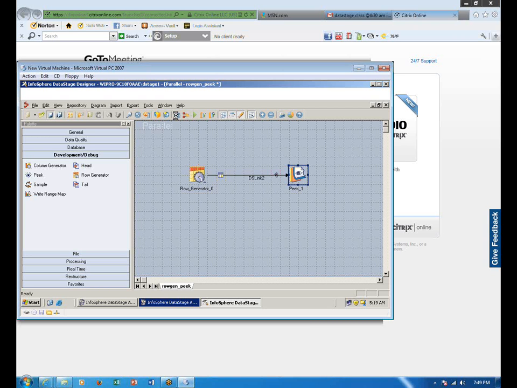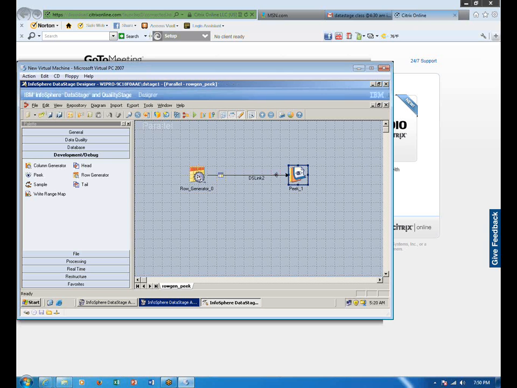Yeah, go ahead, Jack. The row generator is used when you don't have the actual data, right? And you do need the metadata to be able to generate something similar, right? Yes, for that we have defined two columns within this row generator, namely C1 and C2 with corresponding tag. I understand, but in the production sense, why would you need to use row generator if you have the actual data?